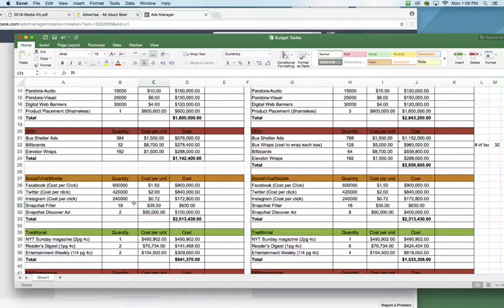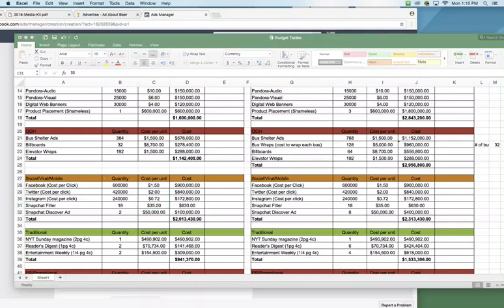Start with your media mix. Start with what you want to do within your media mix first. And then kind of put it in a spreadsheet. Think about what you'll want to do from there. And then start playing around with the money. That can be the best advice that I give you to succeed in this project.